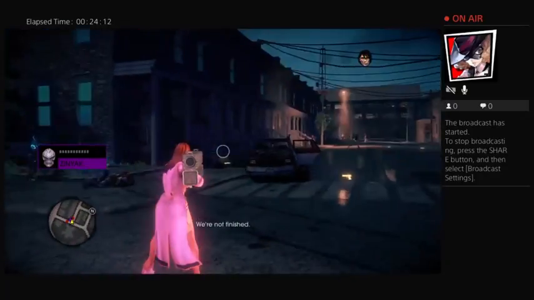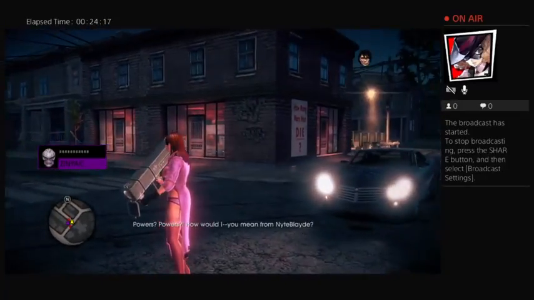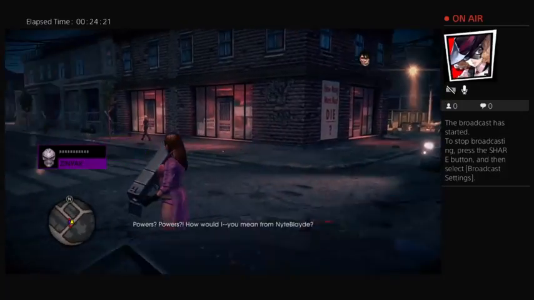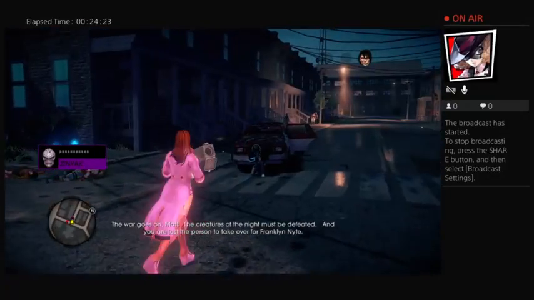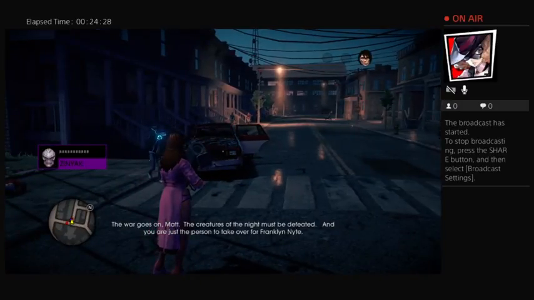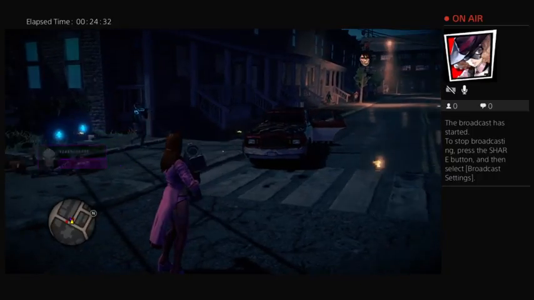We're not finished. We're not done till you get your powers. Powers? How would I... You mean from Nightblade? The war goes on, Matt. The creatures of the night must be defeated. And you're just the person to take over for Franklin Knight. So... You do understand.